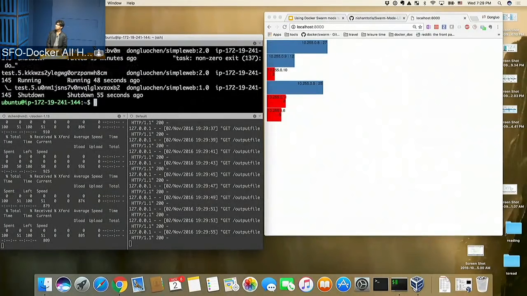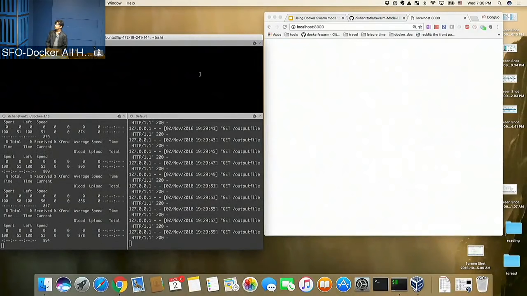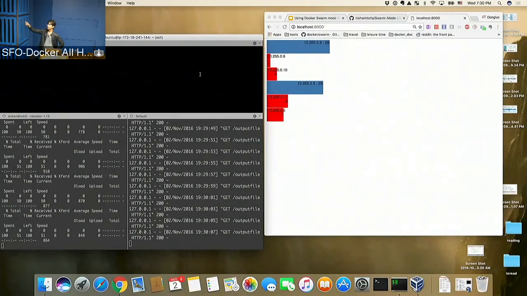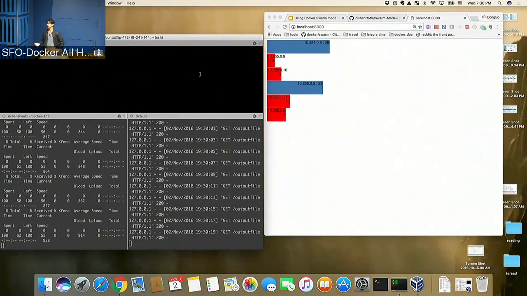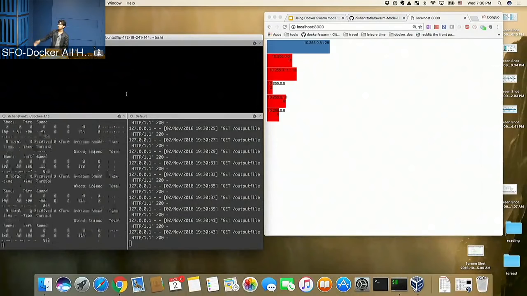It's too hard to display both. You can still see that some of the blue ones are actually serving requests, and requests are still being round robin correctly between the new and the old live tasks. Until the new task starts and gets healthy, requests won't be sent to it. If you see the sync up between requests here and the requests being served here, the new starting tasks don't actually miss any requests. Right, so now we have 5 new tasks, and you can see that the one at the top, the blue one, is not serving anything anymore. The service has been successfully updated, and all requests are now being served only by the new tasks.